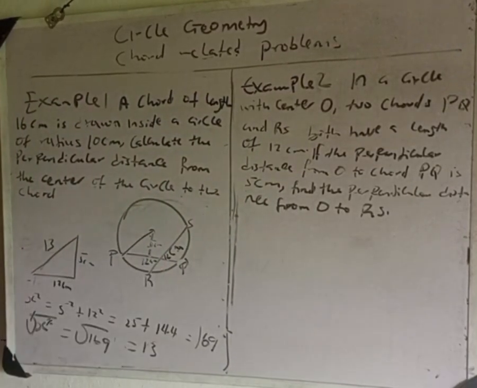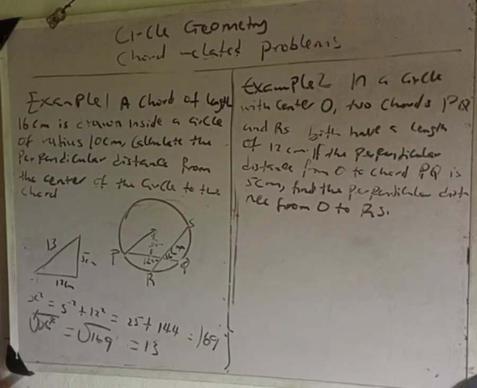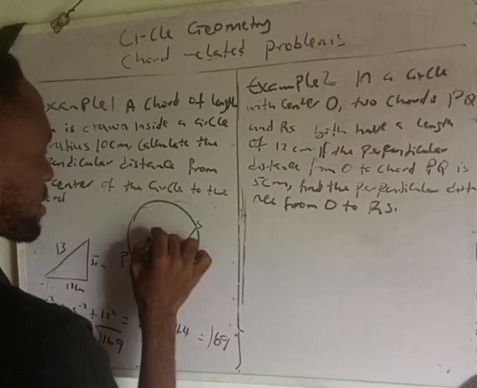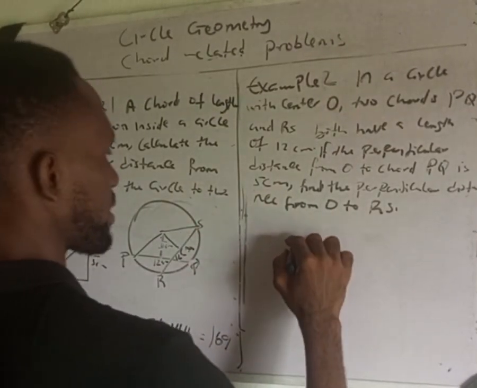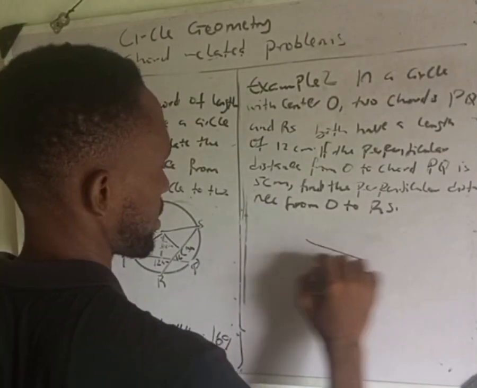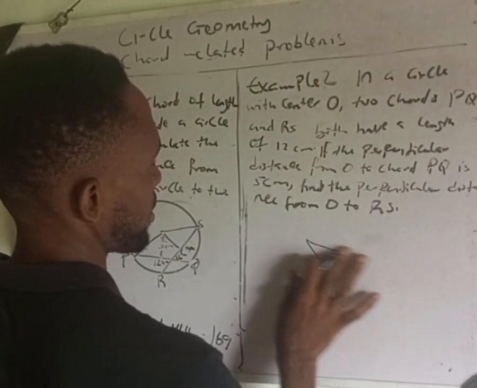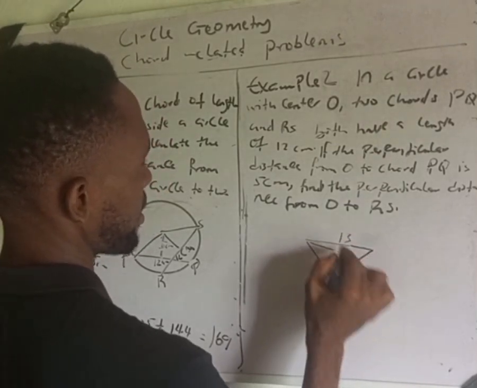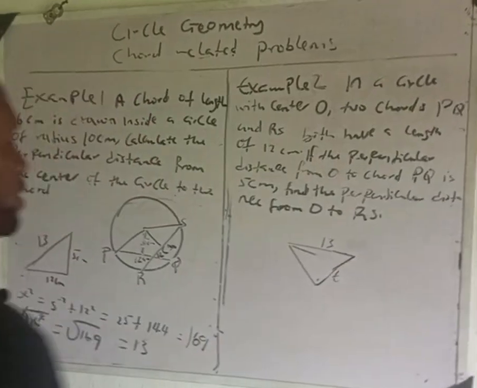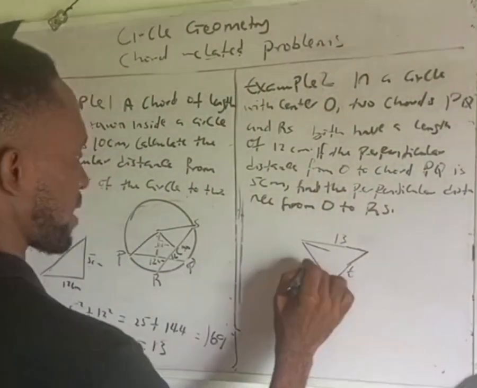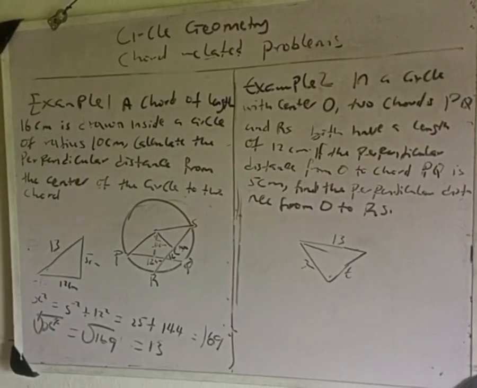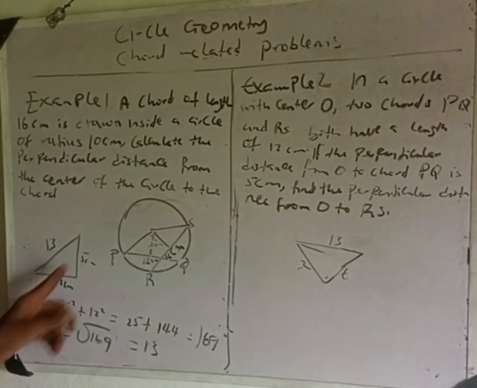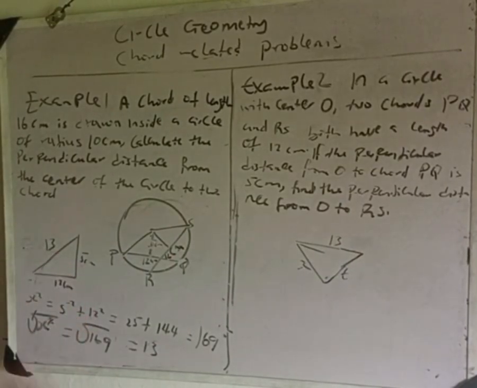Since this is also 12 cm, and the radius, we find that the radius is 13, I can also have something like this. Remember, it's going to be a right angle, right? And I'm going to be having 13 here. I'm going to also be having 6 here. If you still use Pythagoras theorem to find this distance from the center to bisect RS, the perpendicular distance from center to RS, you will still find out that it will give you the same 5, because this one gave you 5.